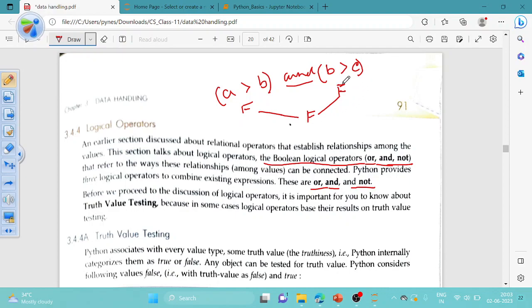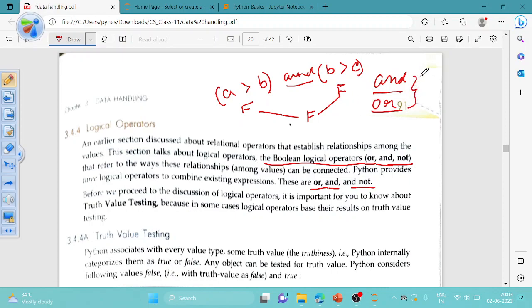Now there are some certain rules for and, or operators. These two are boolean operators, or these two are binary logical operators.